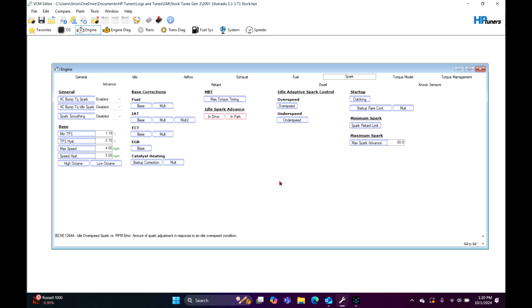You got another one here too. This is idle adaptive control, spark control. So the computer adjusting spark is faster than the computer adjusting the IAC. The IAC is a really slow motor, and it's not going to adjust as fast as what the computer can adjust timing at. So it'll use idle adaptive, it'll use spark control for idle purposes.